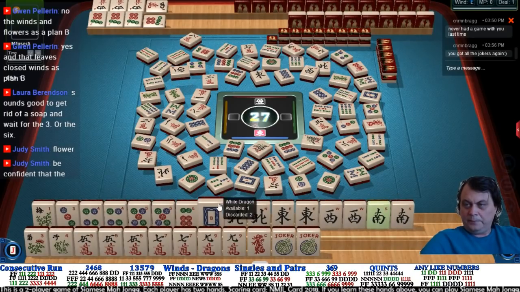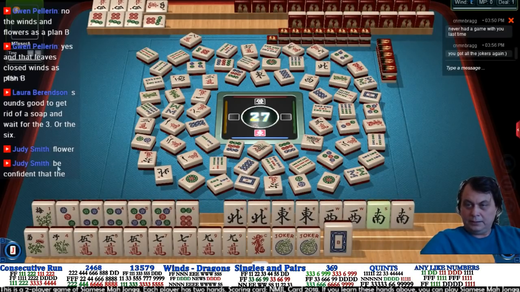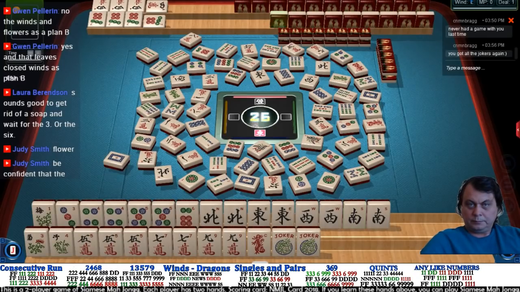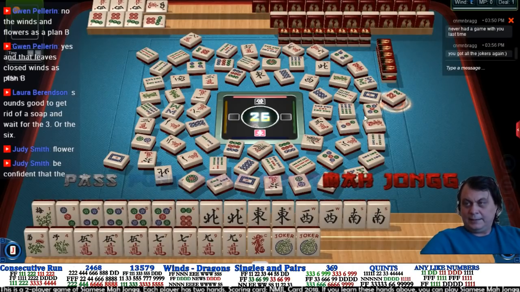I have my pairs right here. So I'm ready. Yes, I am ready. So it's either 6 or 3. Either 6 or 3. So let me see. 2 of them available and 2 of them available. So I'm discarding my soap. And yes, that is my pair hand.